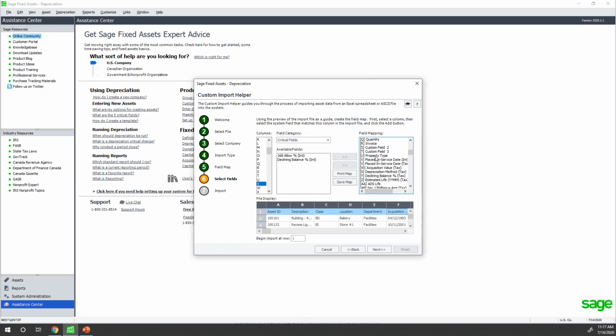Okay, once I've done any modification to the map, or if you're building your map from scratch, the program is going to expect that you want to save that map and maybe even print it out to take a look at it later, or even to take a look at it now, especially if there's some problems with it.